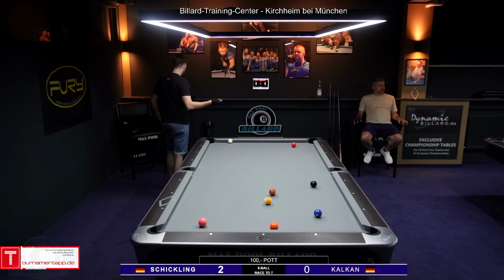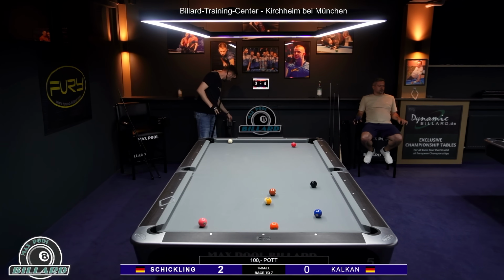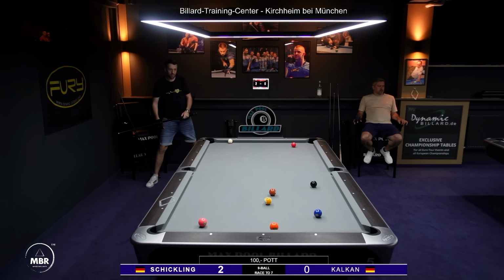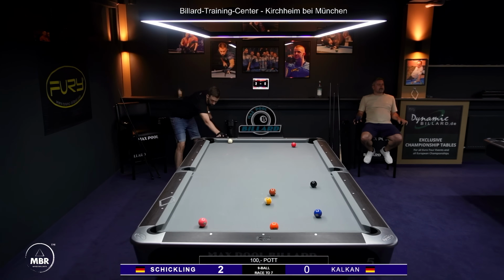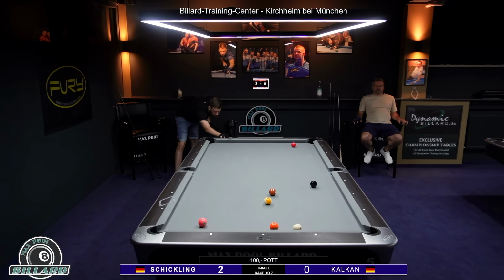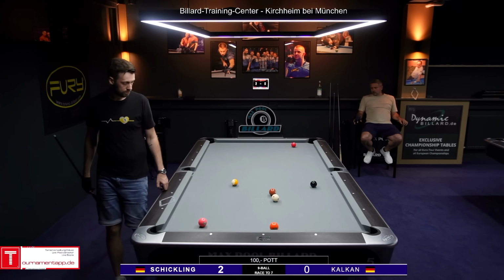The 2 ball is makeable, but the cue ball is frozen to the short rail, and believe it or not, this looks easy, but it's a very, very difficult shot. And the problem is, the cue ball is very likely to travel towards that 9-7, and it's very, very risky to snooker myself. So if I'm playing that shot, I have to play that one hard, so that the cue ball has a chance to bump into the balls, bump the balls away, and that I have a clear view on that 3 ball.